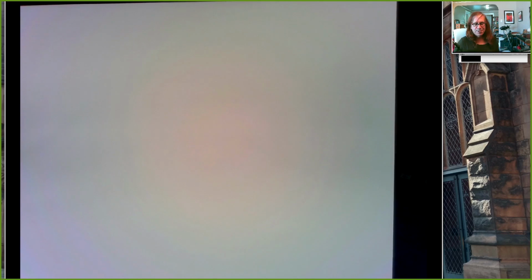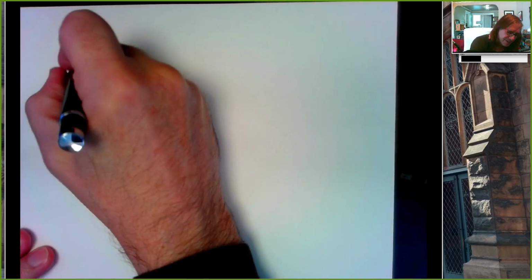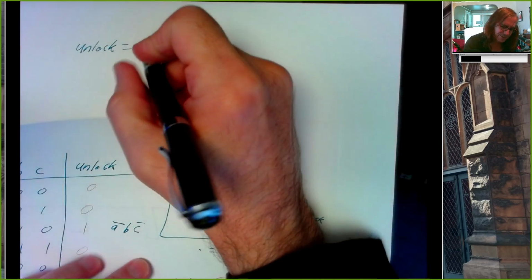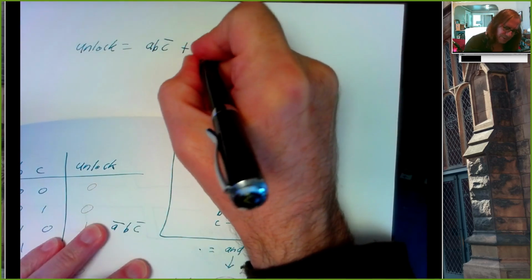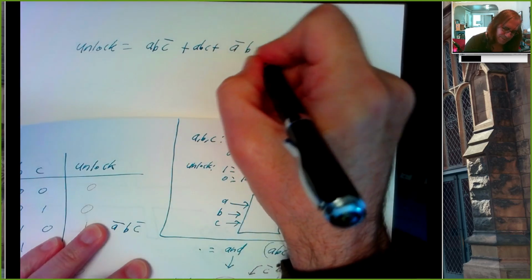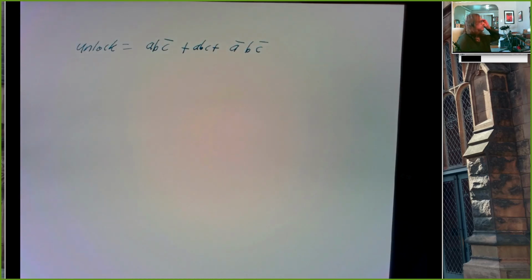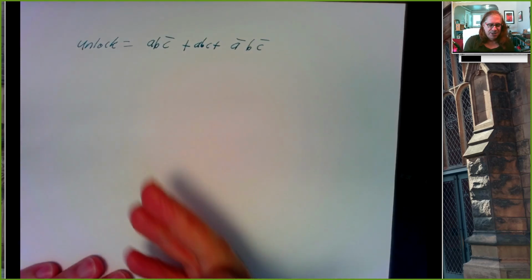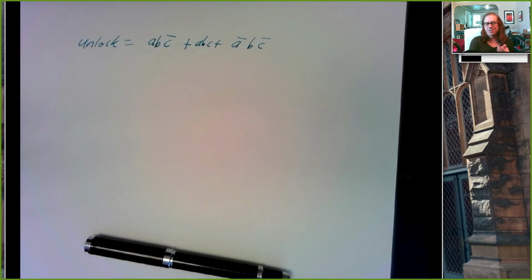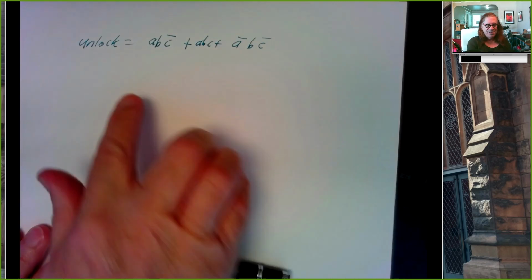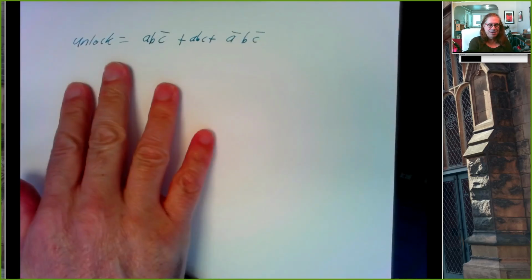All right, so we can write an equation from a truth table, and let's say we've decided that unlock equals, I'll stick to the original equations we had, so AB C bar, or ABC, or A bar B C bar. All right, so there's an equation. Once we have the equation, we can basically forget about the original word problem, which said, you are to design an unlocking system which responds to a secret code, etc. We can forget about that. We can basically forget about the system diagram, and we forget about the truth table. This has everything that we need to build a circuit.